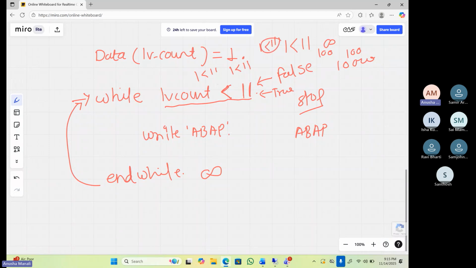So what you have to do after the WRITE statement is increment this LV_COUNT by 1. How can you do it? LV_COUNT equals LV_COUNT plus 1. So what will happen here?